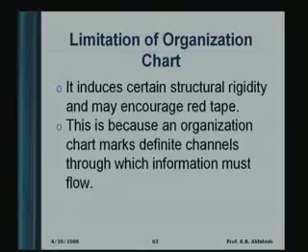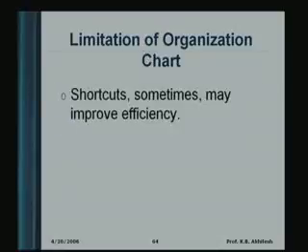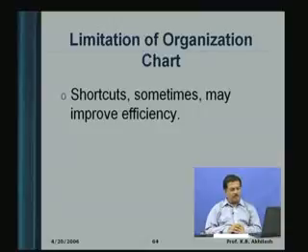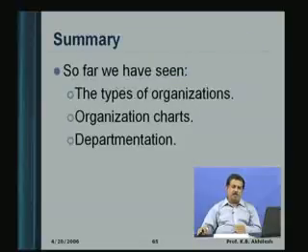In other words, decision making gets affected when you have too many complex reporting relationships, too many dotted lines, and too many departments with different degrees of specialization combined. That is where the organization chart definitely shows the information and communication channels, but can also represent several of the complexities. As we have seen the advantages of the organizational chart, the limitations are also clear: it can come in the way of efficient ways of handling things.